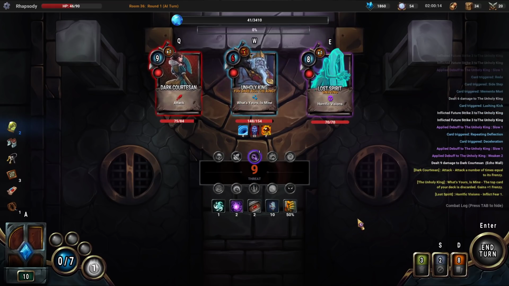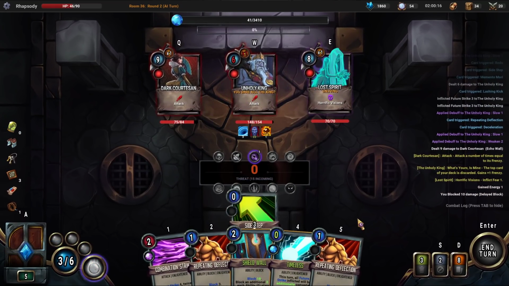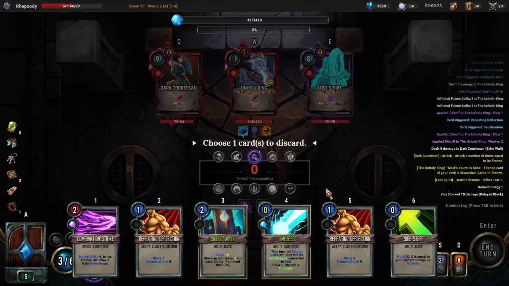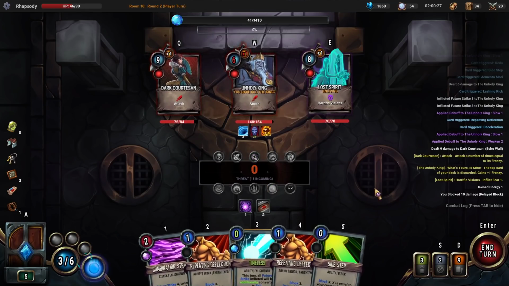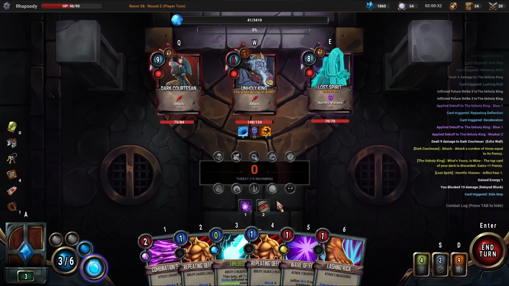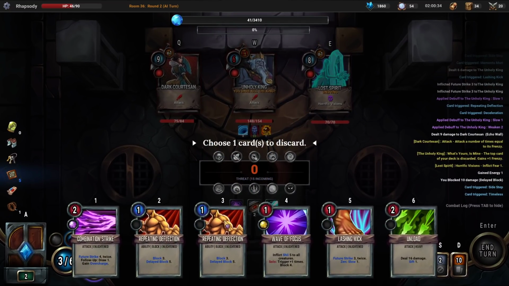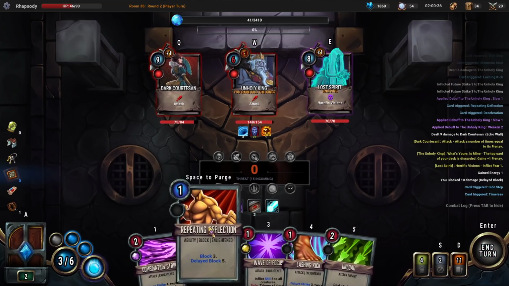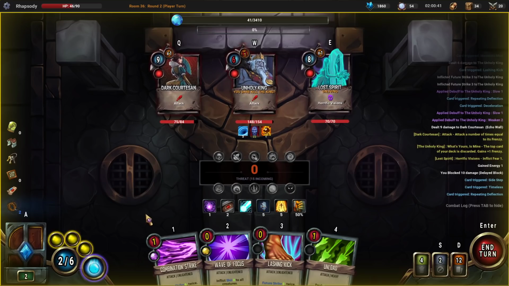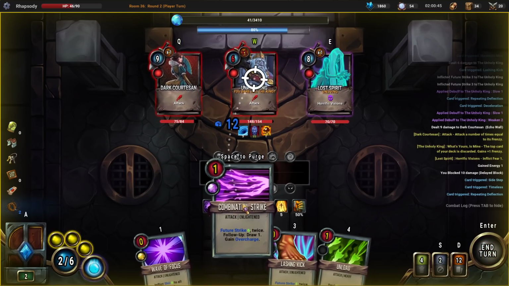Ah, there goes lashing. Rough. Could have been a lot worse, though. Just can't discard. Shield wall doesn't seem necessary. Yeah, shield wall doesn't seem necessary this turn. We'll take the step. Timeless our way through a repeating deflection, pop the other one out, and then just go for as much damage as we can. All of it's going to be centered on the Unholy King as well. Don't think I need the ability this turn either. We'll see.